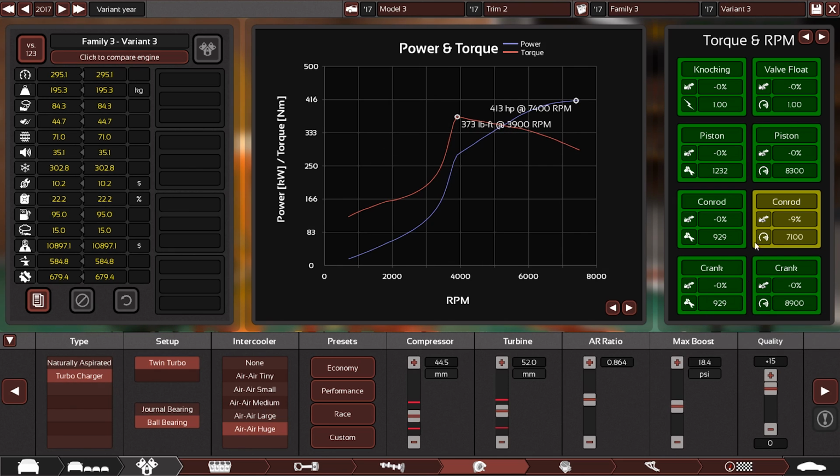Conrods, let's have a look, but the pistons seem to be fine. Oh, they go to 8,300 RPM, and this only to 7,100. So I like how it gives us information on that. It's really handy, and this engine's still quite reliable as well. It's pumping out 414 horsepower at the moment from a 3-litre turbo, so that's pretty cool.